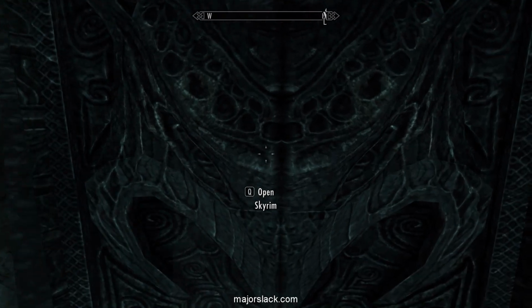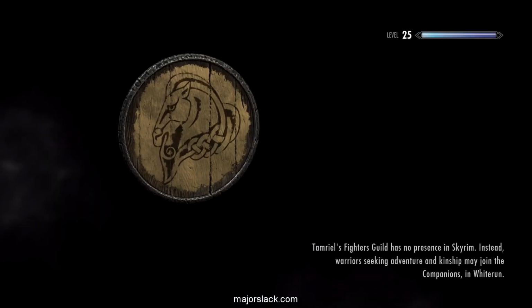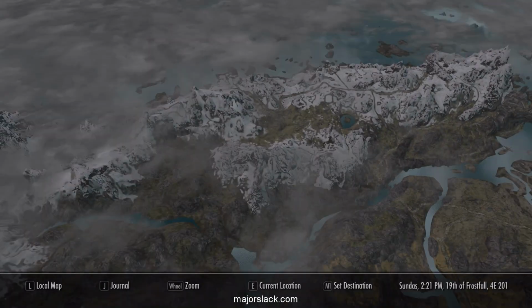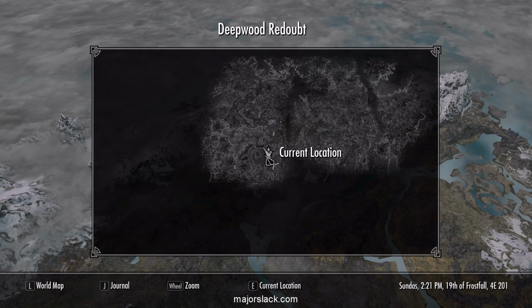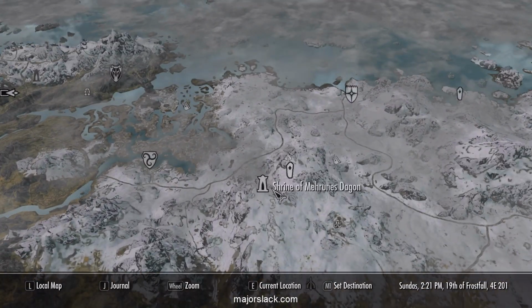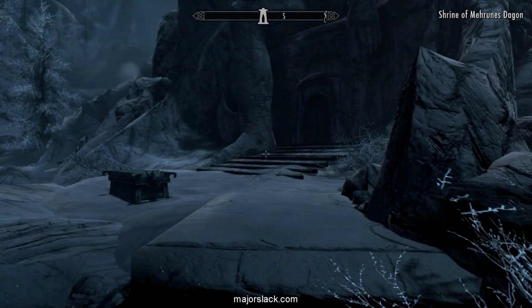For now, you know what? It would be really good if we had some extra magic protection, because when we get to the end of Hag's End, it's going to be hell. And we're going to need all the magic resistance we can muster up. So first things first, let's go to the Lord Stone and hook that up. And let's go to our little drop-off point at the Shrine of Mehrunes Dagon.